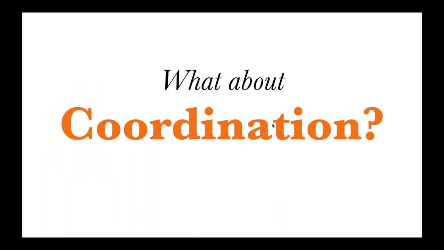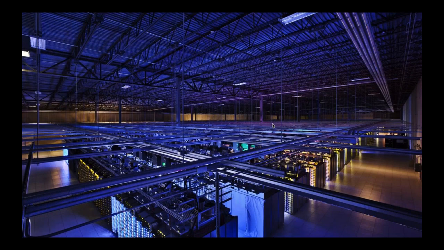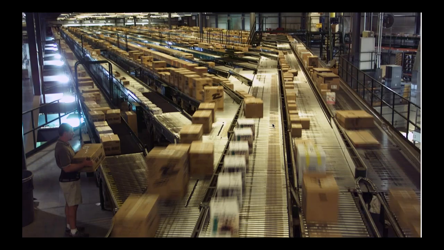But the main question still on the table was coordination, right? It's a distributed system, and the core problem of a distributed system is still coordination. We all hope that our applications become super successful, right? And if they do, it means many, many people are using them, which most of the time means scaling our stack of services horizontally, so you have many, many more machines. This one is just a Google data center. But still, one of the biggest problems stays coordination and distribution.